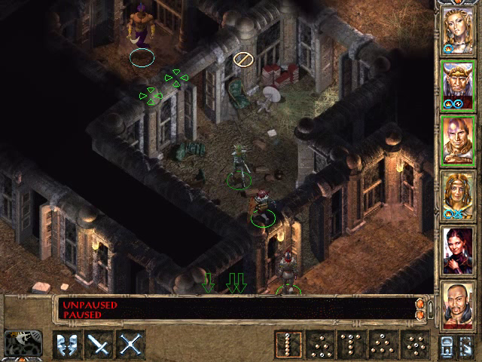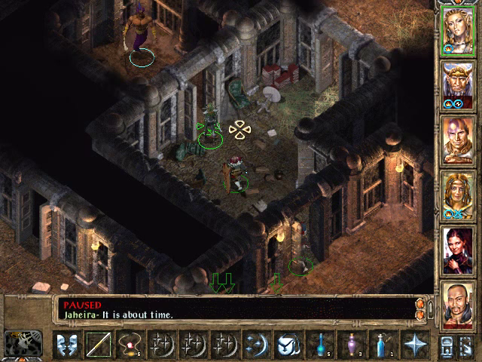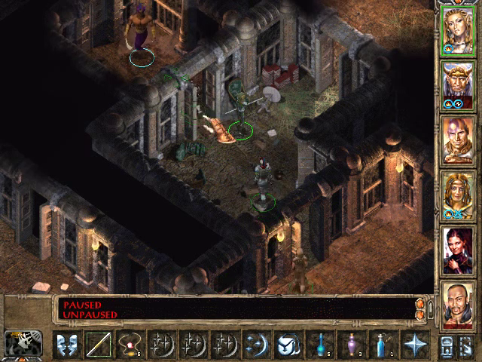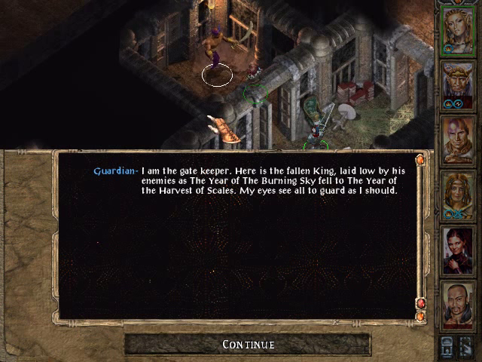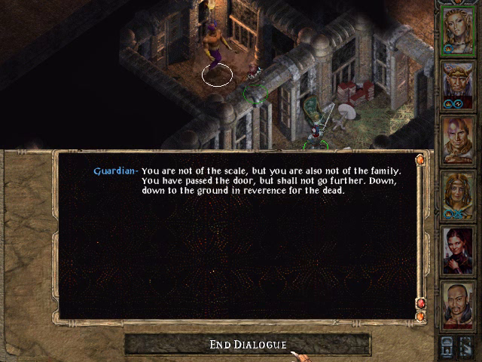Looks like he might be willing to speak also. It is about time. Oh, okay. I am the gatekeeper. Here is the fallen king. I think something just wore off. Laid low by his enemies as the year of the burning sky fell to the year of the harvest of scales. My eyes see all to guard as I should. You are not of the scale, but you are also not of the family.